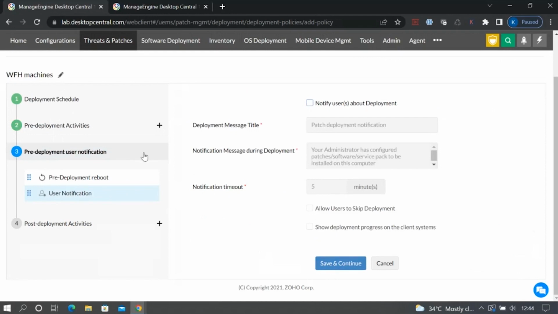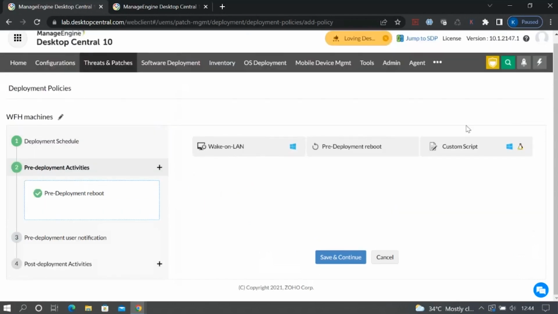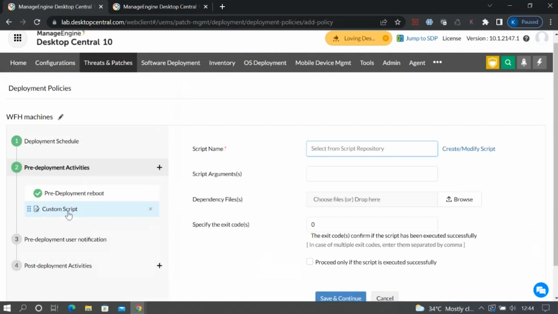You can also add to the pre-deployment activities. You have the plus sign here. So click on that. You can also add custom scripts to your pre-deployment activities. Let's say you want to stop a particular process before deploying patches to an application.